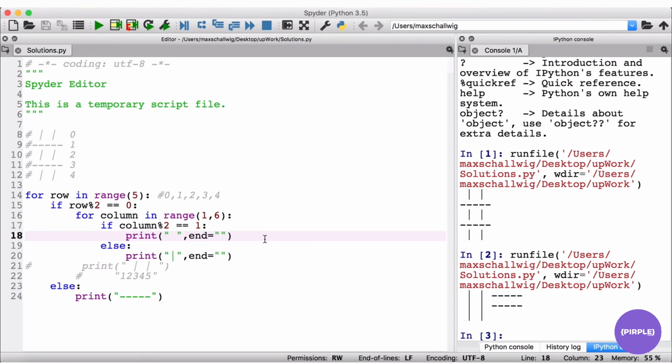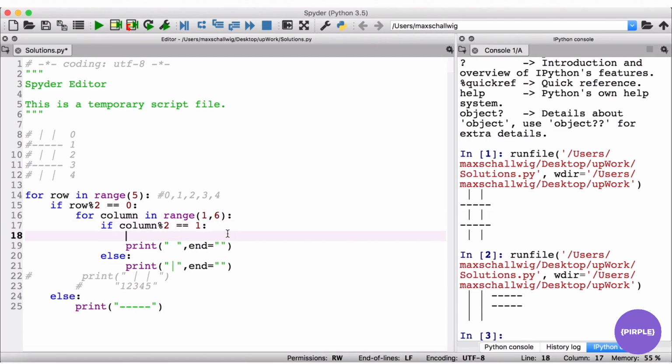Now we have to add another if statement inside of this if statement. If our column is not equal to 5, so if it's not the final value, we're going to print it without any separation, on the same line.